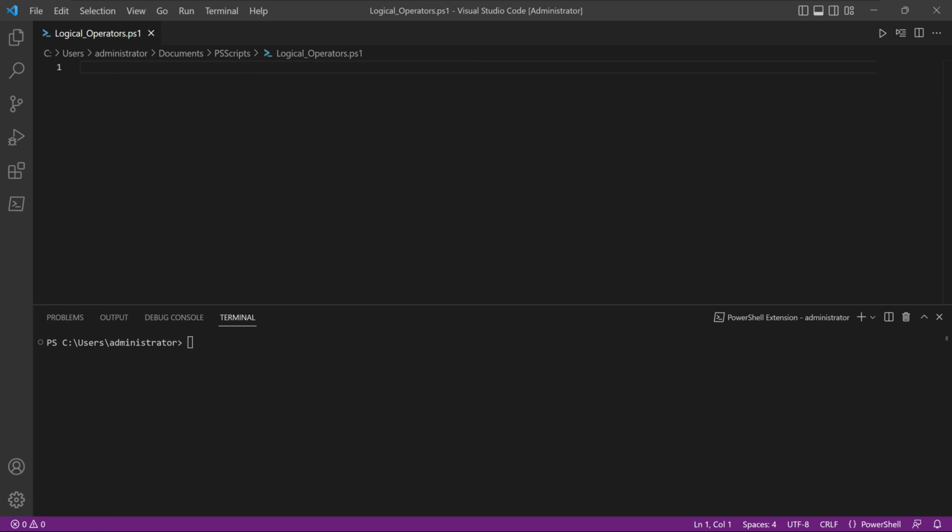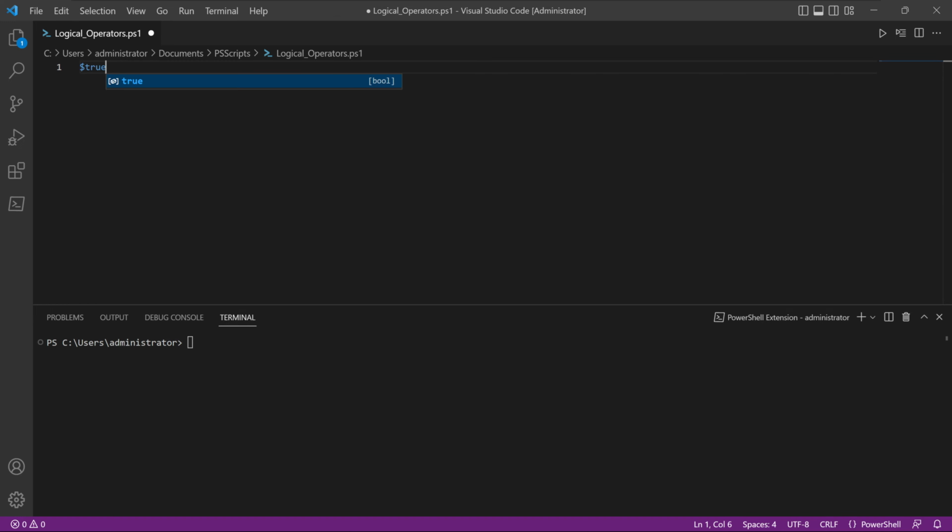So let's start with the AND operator. The AND operator returns true if the values on the left hand and right hand side are both true. What does that mean? For example, if I use $true, see the color change in Visual Studio Code with the PowerShell add-on.